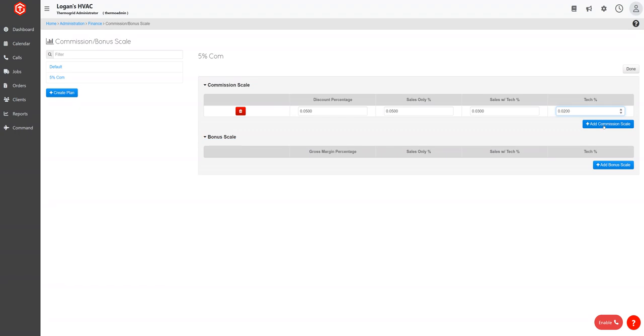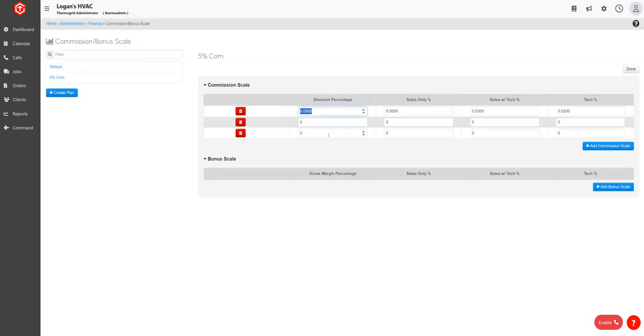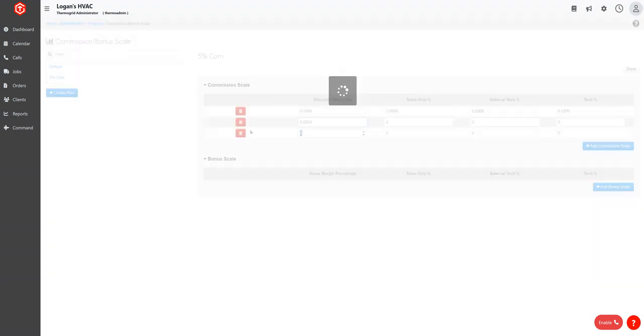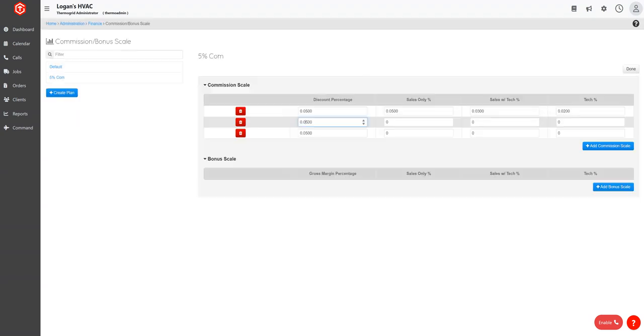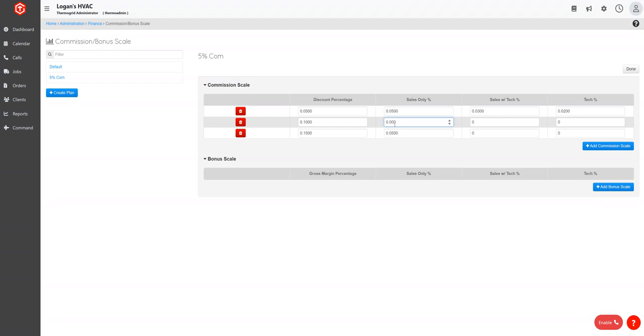Now if I want to add another scale to this, I can continue to do so. Now I want to break these down as perhaps 10% and 15% if I want to keep going up this scale. So if I go 10 here and we go 15 here, that means I can discount up to 5% and get this, up to 10% and get this, and so on and so forth. And you can add this scale for as much as you want. So in this case, instead of 5% here, I might get 4% now, and then we get 3%, and so on and so forth.